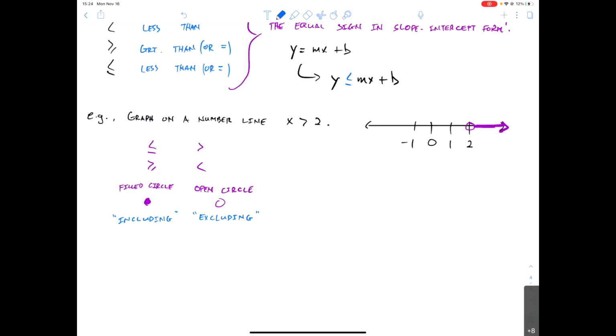Whereas if you see the inequalities with the equal sign, then you know it's a filled circle, or what's the other word people use? Closed circle. Remember that it is including, it is inclusive of the situation. You might go, well, what kind of situation? Well, I'm talking about graphing. Now we're talking about graphing on a coordinate plane, right? So let's do an example.